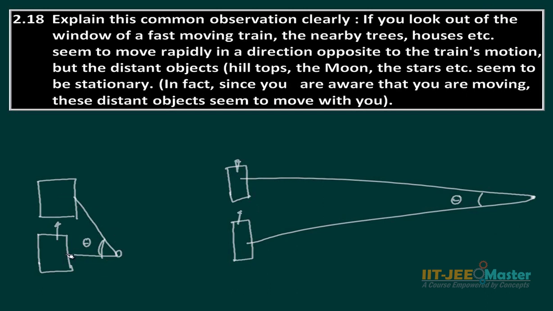in their position with respect to us, and this will seem to be stationary because the angle subtended by these two positions will become almost negligible when these things are very far, like a star or a moon. So this object seems to be stationary with respect to us. In fact, it looks like they are moving with us because the angle will change by a very small value, almost negligible, and in the first case it changes by a very big amount.